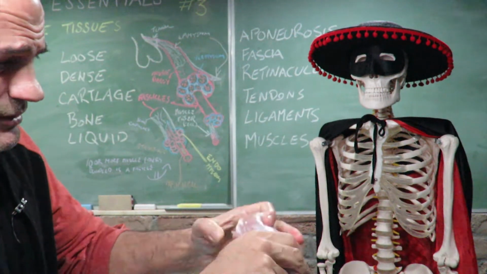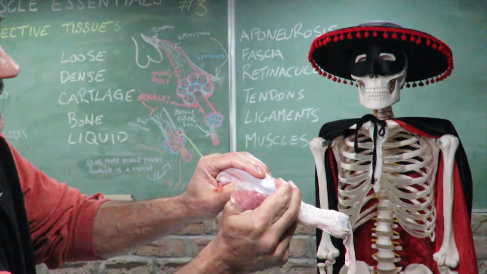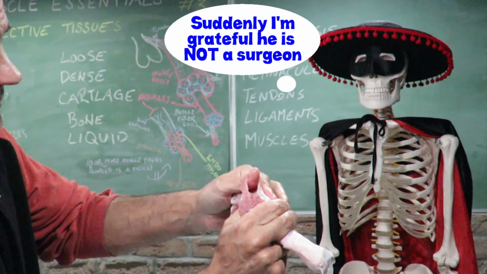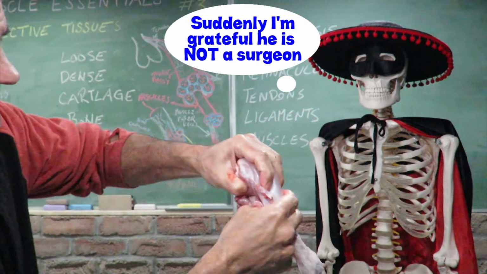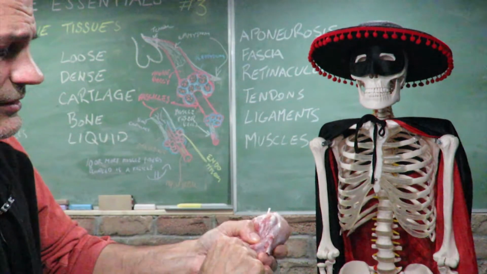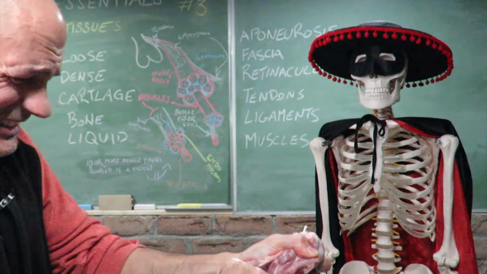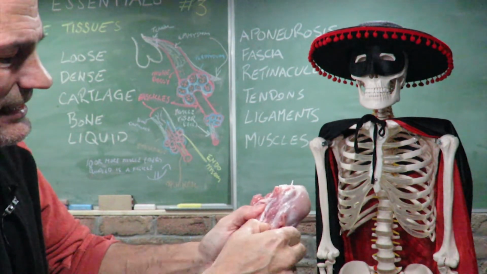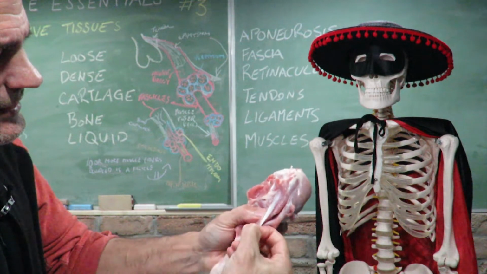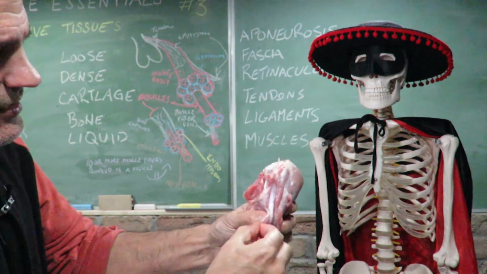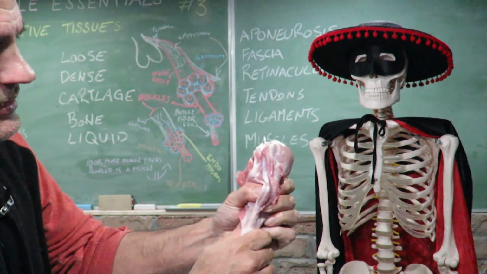I'm just gonna try to squeeze this through. See, there's some more fascia there. I'm getting blood on me, of course, coming out of the bone. Blood vessels. See what we got there. Okay, look at that. There we go. Look, this is gonna be really good. This is tough. Now the tough part of this is the tendon. Look at that. See that tendon? Oh, right here. That's a tough tendon.